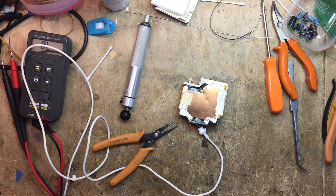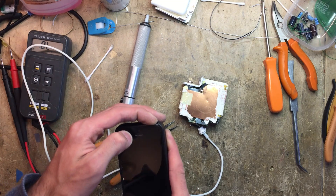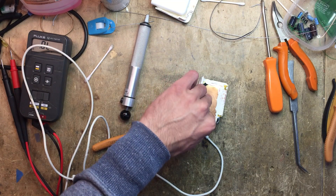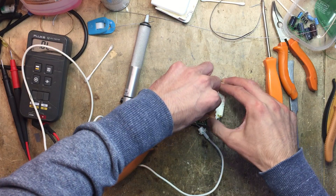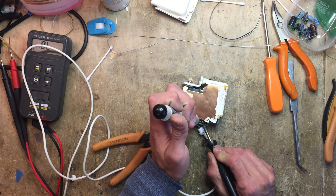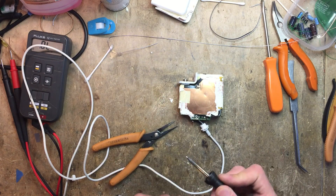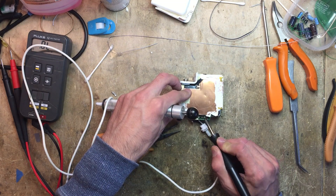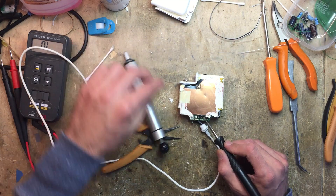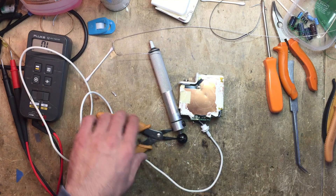We can actually play around with it for a second. Let me turn on my thermal camera in the meantime, because we can find exactly where the short is. As for the other side, let's see if I can bend the plastics up. It's actually the first time I'm repairing a light-on power supply, because the last one I did was a lot more complicated and I actually needed to remove the shieldings to replace the cable.